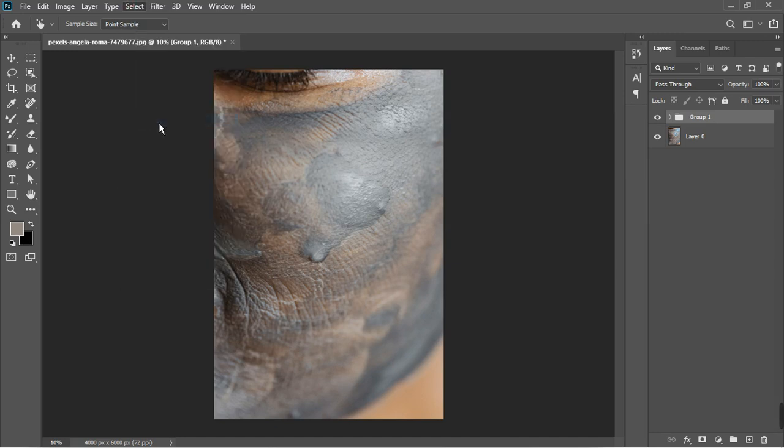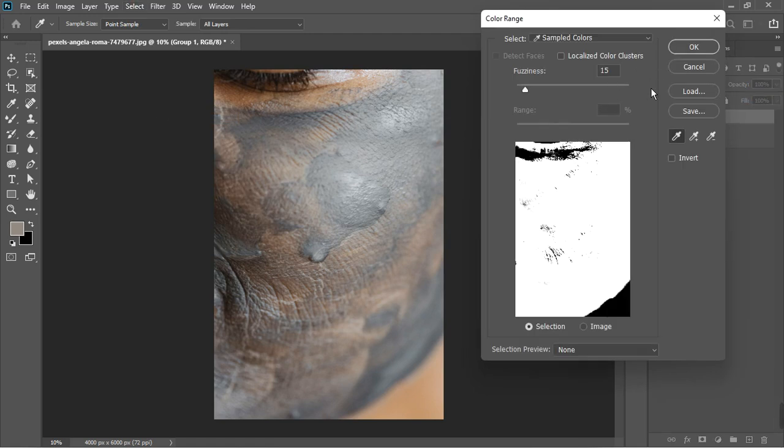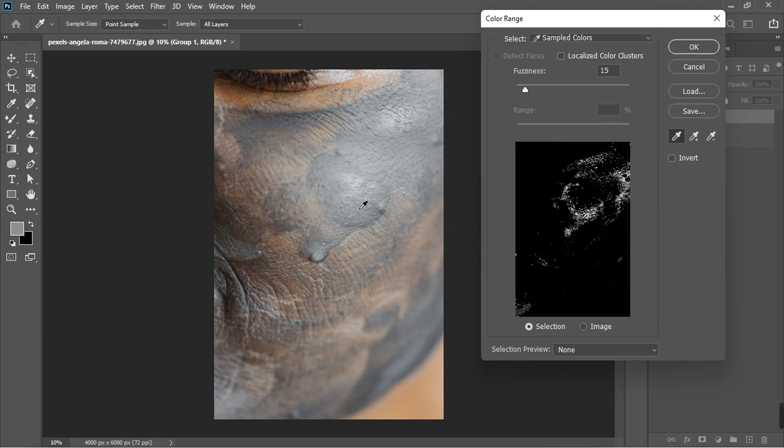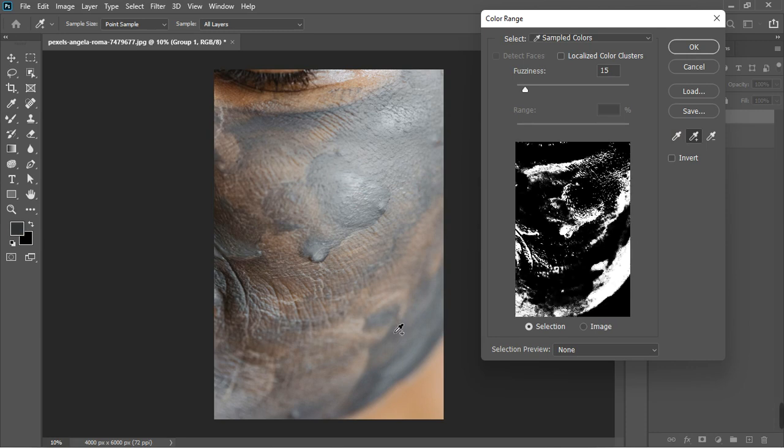So select the color range, and this time around use the plus sign, which is this one, so you can select more samples. Now I'm going to select this side. Let's use this one first of all and select, and then hit the plus sign, and then you can select more of those places you figure out, and Photoshop is actually going to do a good job selecting that range for you.